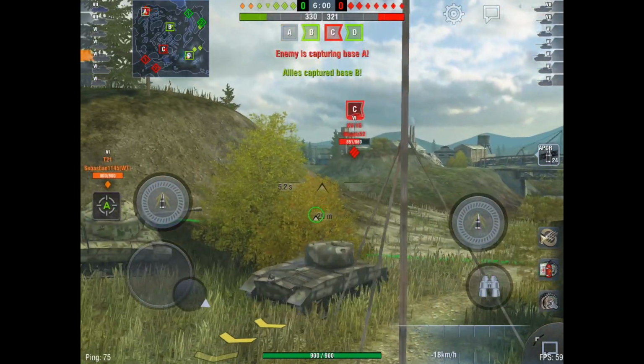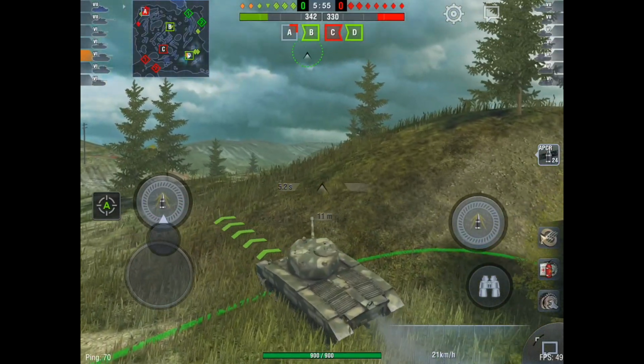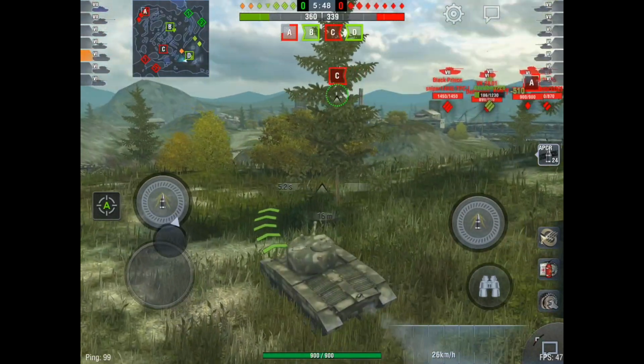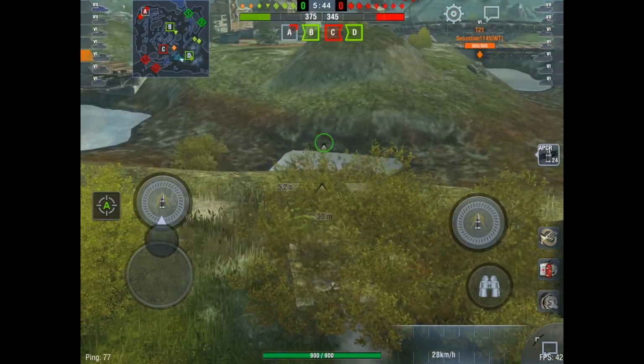Both of these games that I'm going to show you today are games where Sebastian 1145 and I used our teamwork to win, as opposed to one of us just carrying like a boss. So hopefully this will show you guys how teamwork is so critically important with these light tanks, because you can't just rely on your armor, and you can't just rely on your hit points to win these games.